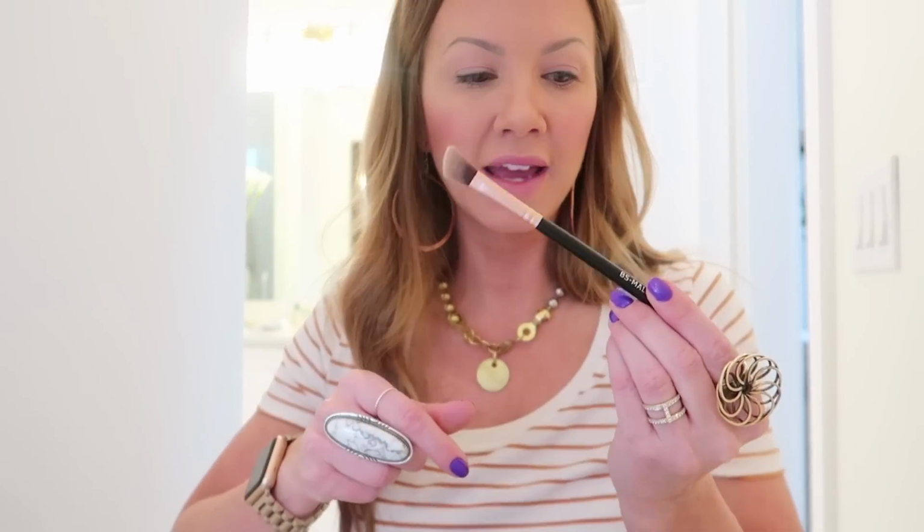So I like to use the lightest color they have, and I put it on my eyelid, and it helps my eyeshadow stay on, and it brightens my eye a little bit. So put it on that eye. You're probably looking at the camera like, that's not a huge difference. Then I will use, back to this $9.99 brush set, this one. This is kind of a fluffy one. It's a fluffy angled.